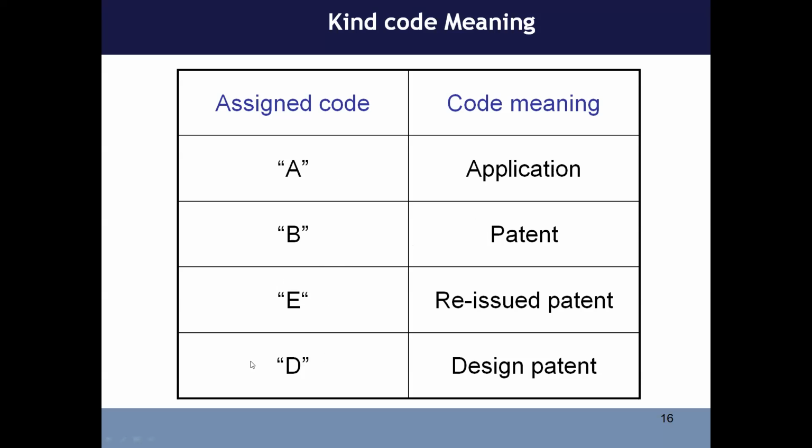Especially in America, they follow a system called design patents. In India, we have industrial designs, as we discussed yesterday. The same industrial designs which we call in India are called design patents in the US. So if you find the letter D along with the patent number, it is a design patent in the US.